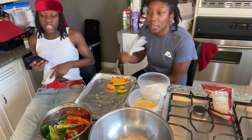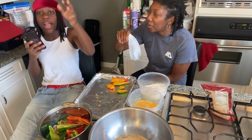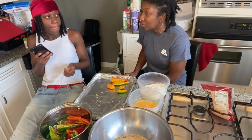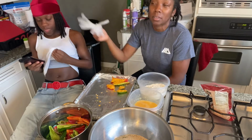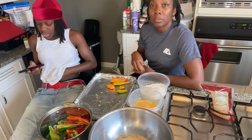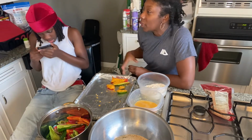Okay, so a word of advice. I could have went to the hospital because I had surgery on this eyeball when I was little. I cut my cornea. That wasn't surgery. It kind of was because they stick something in my eyeball. Anyway, use gloves, to avoid, if you get distracted and you got to stop what you're doing and do something else because you have peppers on your hand. So that's what happened with her.